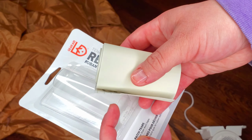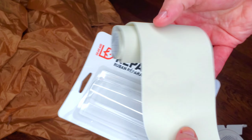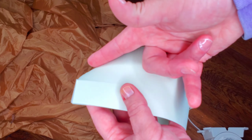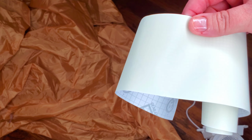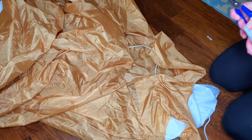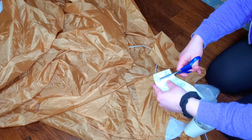Alright, so this is what the repair tape looks like. It feels like material. And then it has the little grid lines on the back, so I'm going to cut them long, like this way. And then put them on, and we'll see if they hold. I decided to cut the tape the shorter way, only because it would be easier to work with.